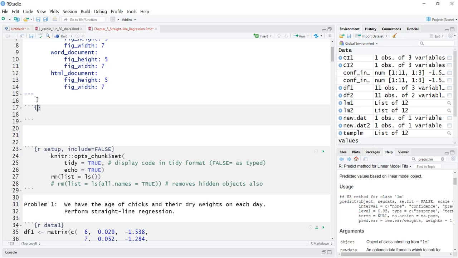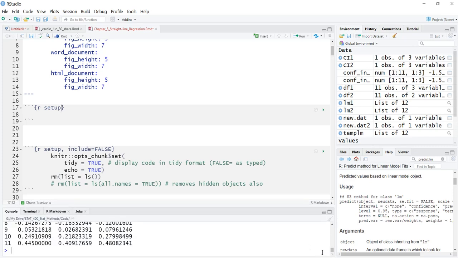We have to put the letter R, little letter R, to let it know that we want to use the program R. It can use different programming languages here, but that's advanced, and we're not going to. I believe it can use Python and some others as well. So after R, if you want to give a name to this chunk, we could. But if you start giving names, make sure that each chunk has a specific and unique name. Otherwise, it will not knit. It will give you an error, and it will tell you that there's a duplicate.